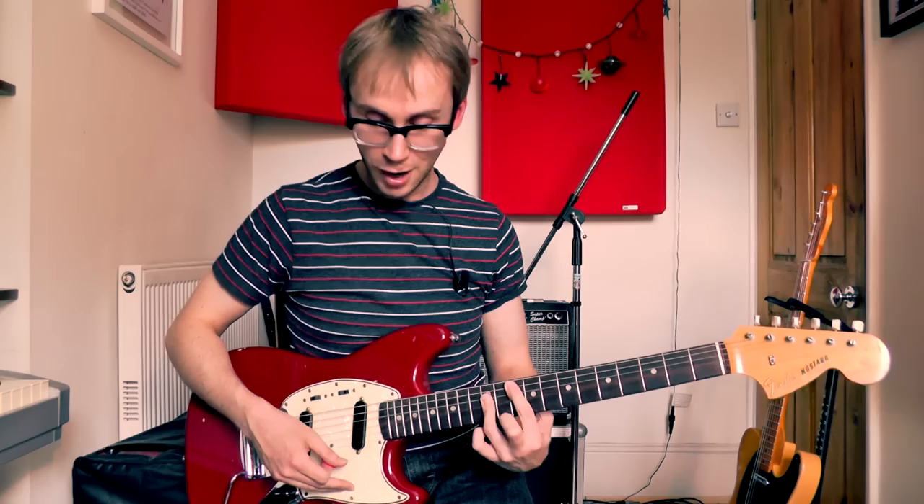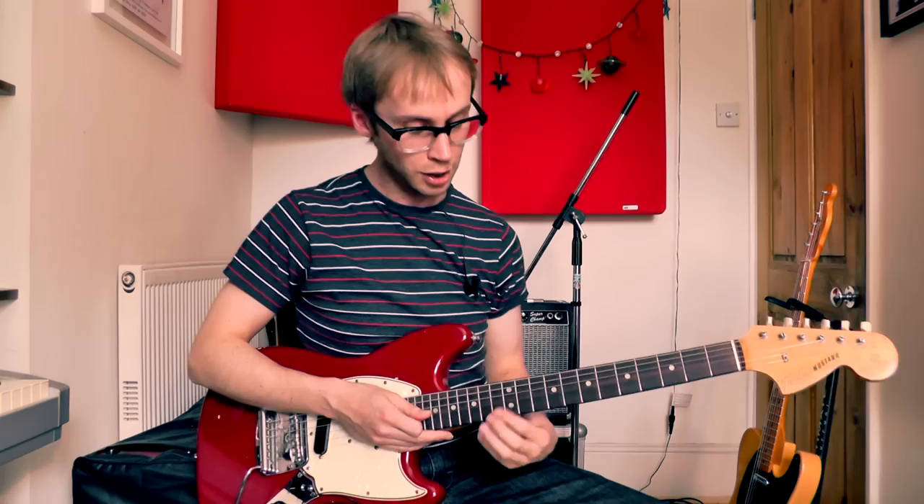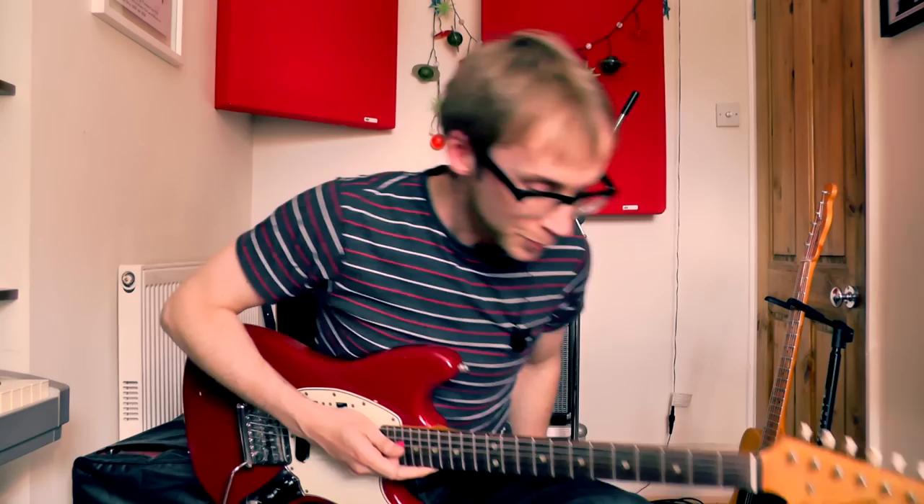If you want to play the chords higher up the neck: D is a bar chord at the 10th fret with the root on the sixth string; F is a bar chord at the 8th fret with the root on the fifth string; C is at the 8th fret with the root on the sixth string; and G is an A-form bar chord with the root on the fifth string. If you're not sure of your bar chord shapes, there's a lesson I've done on bar chords you can check out. One further thing — for maximum psychedelic effect, if you've got a wah wah pedal you could turn that on to play these chords and that sounds really fantastic.